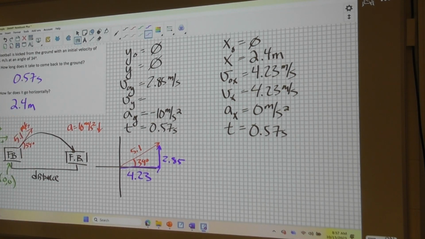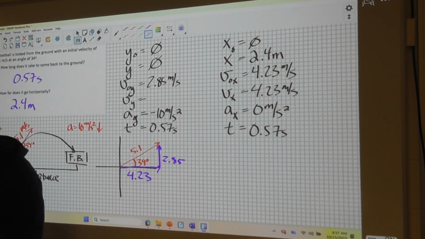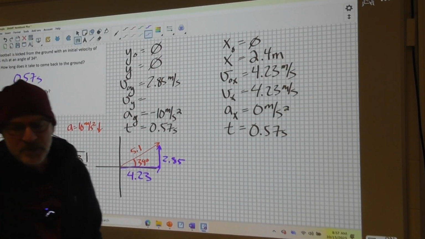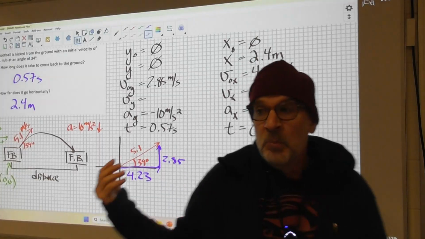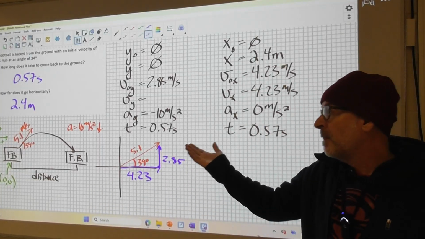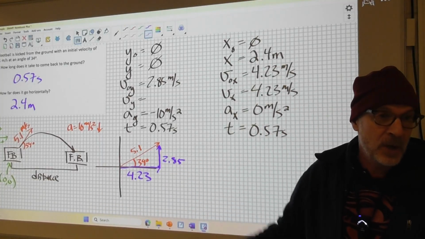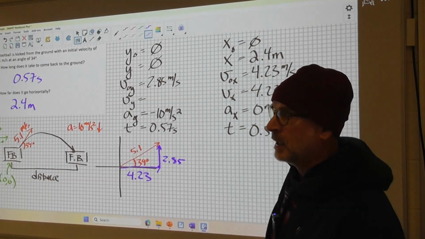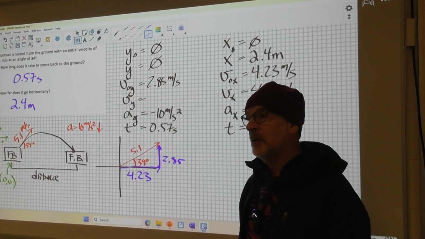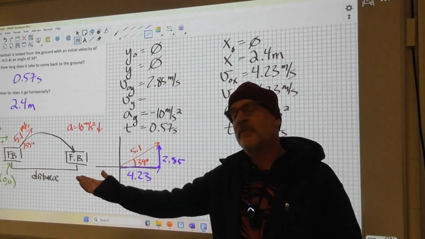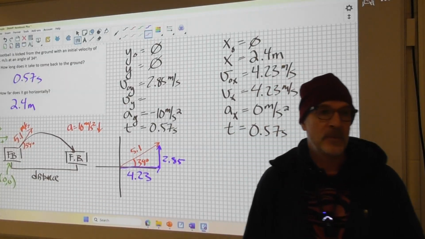That's a pretty anemic kick, by the way. That's like 8-ish feet, like 7 or 8 feet. That's pretty pathetic. But according to this data, that is how far it would go. If you kicked a ball sort of weakly at about 5 meters a second, it would just come up and I think 8 feet later, we'd hit the ground.